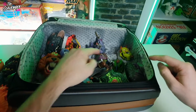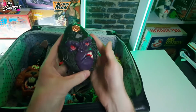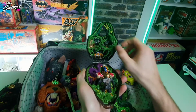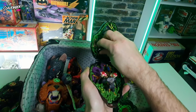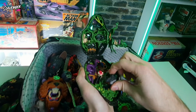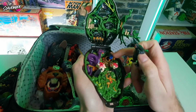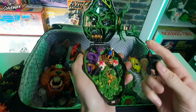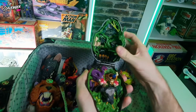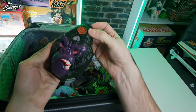So next up I'm going to go Mighty Max Tangles with the Ape. This one always reminds me of King Kong. If you're a King Kong Godzilla fan, you've got to have this one, haven't you? Let's open him up. The detail on this one's unbelievable. Fantastic detail as well. That opens up there to make a kind of cage. You have obviously the little gorilla there with a little jungle man, snake, Mighty Max, a little swamp and jungle. Fantastic, absolutely fantastic. There he is, the monkey.